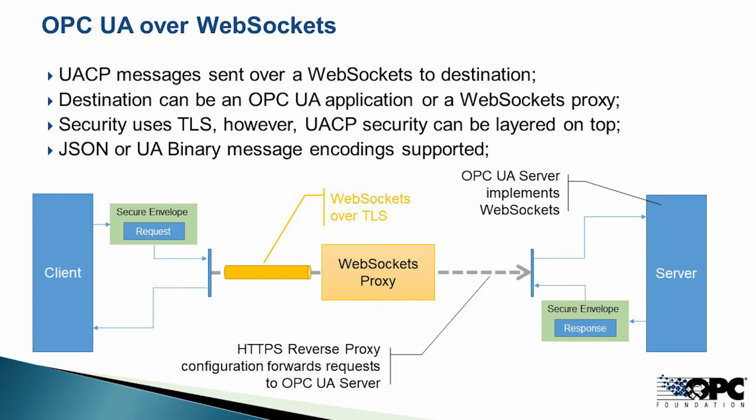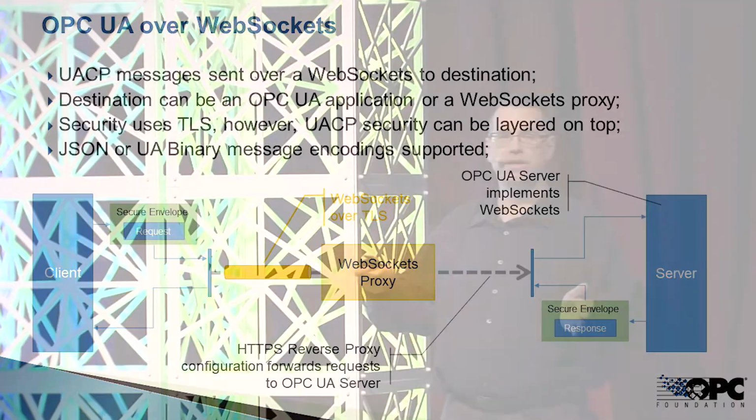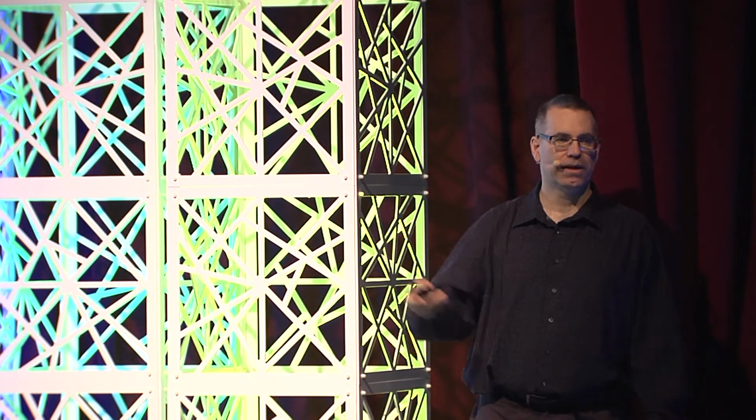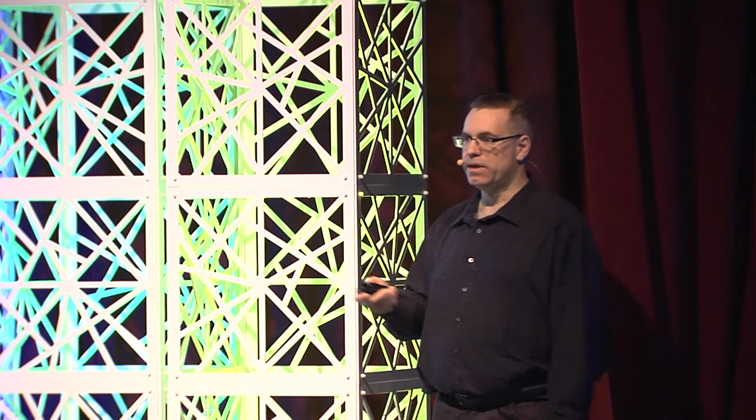And WebSockets maps nicely onto that. We simply take the messages that we have already defined as part of the abstract protocol, and we stuff them into a WebSockets frame, and they get delivered. They can be encrypted and signed as per all of the other mechanisms. It's all the standard framework, and that gives you your end-to-end security. You don't care about proxies or whoever's in the middle. They can save the data. They're not going to be able to understand it.